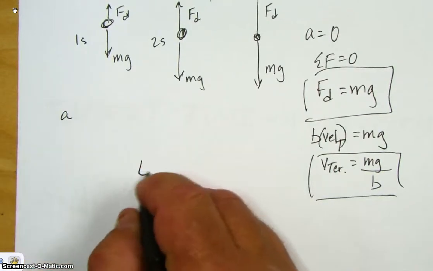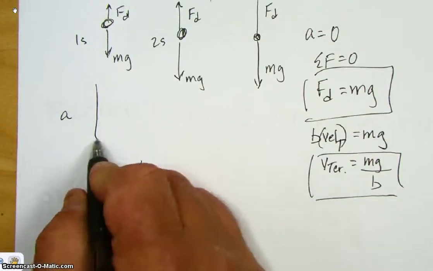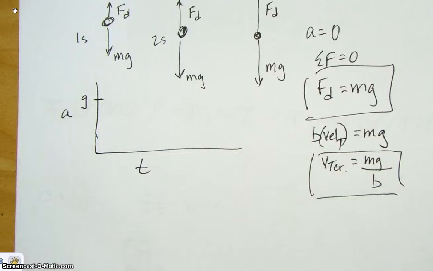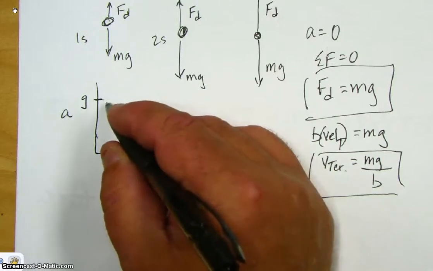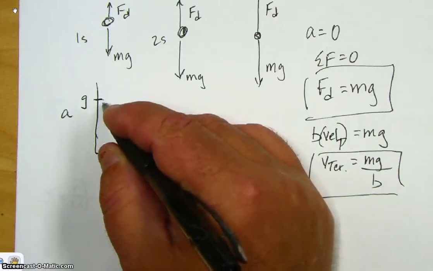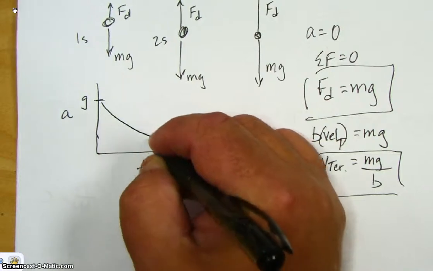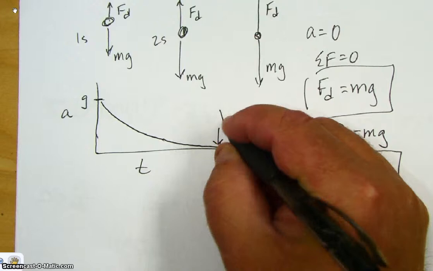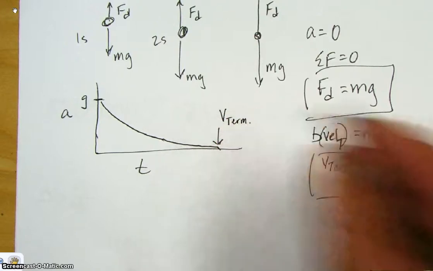If you have it, let's take a look at an acceleration versus time graph. Well, we know that when we start falling, we start with an initial acceleration of g. But here's the thing when you bring drag into it, when you bring air resistance into it, is the fact that the acceleration is going to change. Quite often we're told to ignore air. At the AP level, we're not always going to ignore air. So what's going to happen is that it's going to approach zero asymptotically, and at some point out here, that would be our terminal speed.